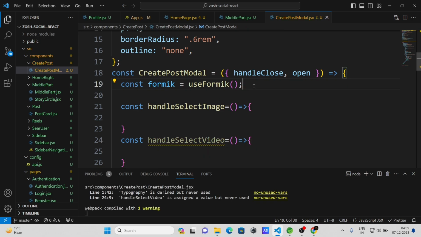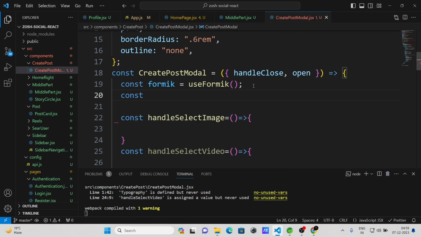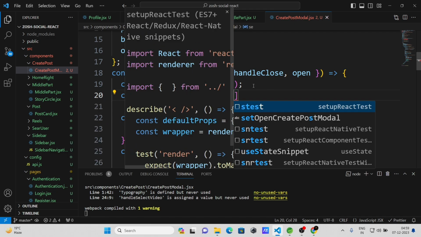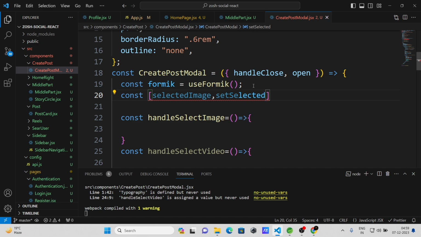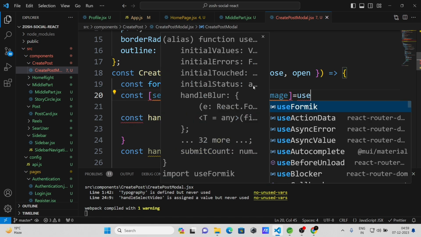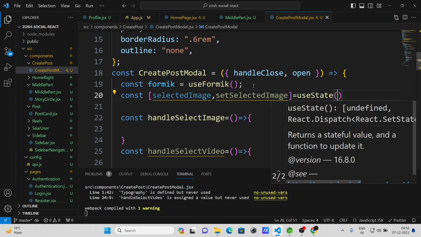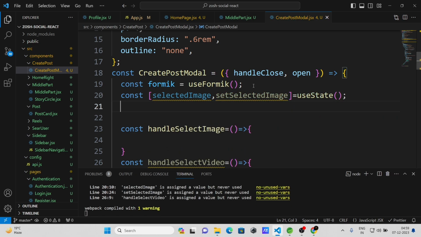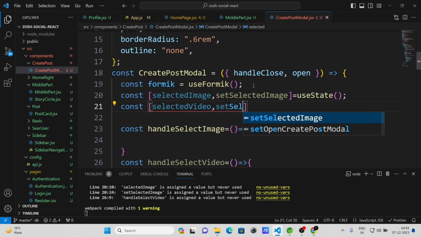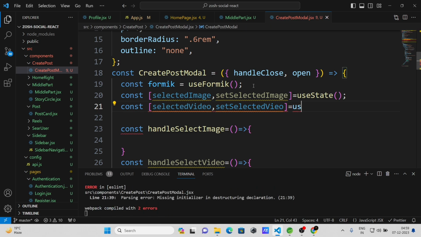And we need to define state for this as well, like const selected image and set selected image equal to use state. Also we need one more state for selected video. Const selected video, set selected video equal to use state.